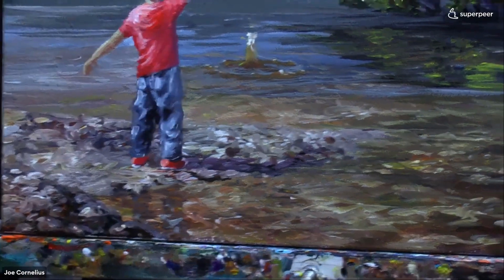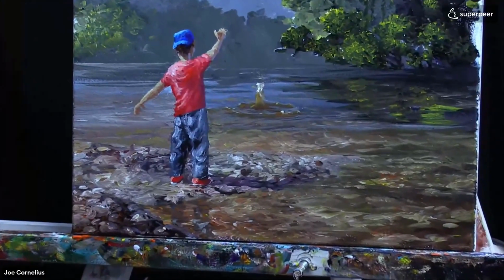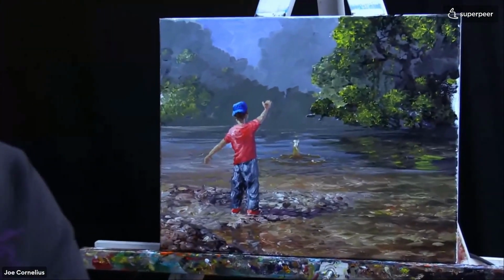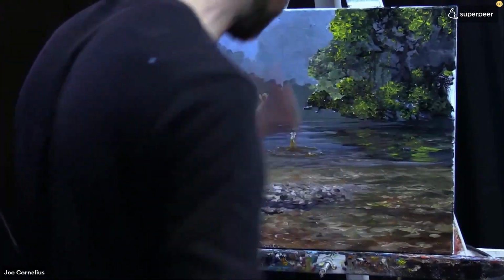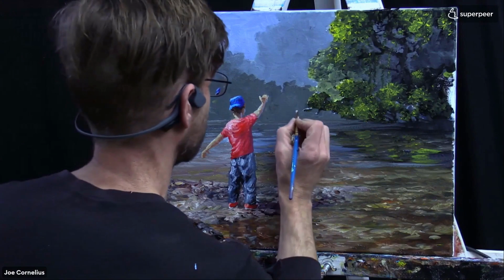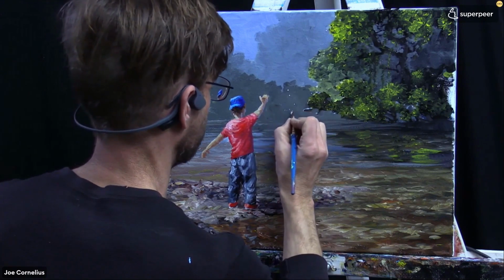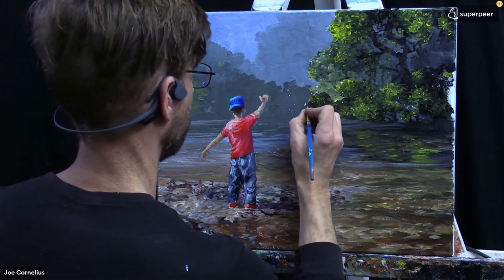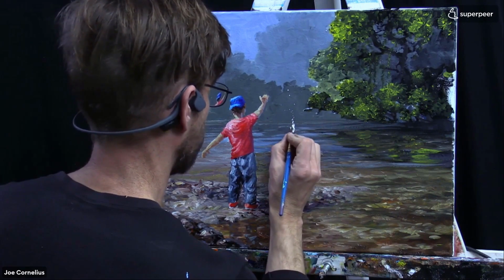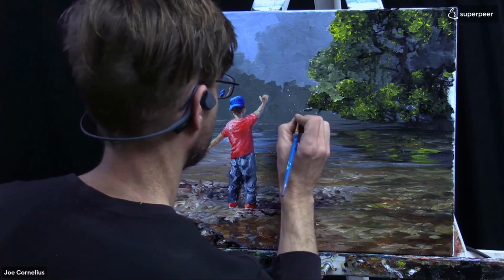Let's zoom out. Oh yeah, I like the way it looks in the reflection of the boy. I think that was a fun little thing to have in there at the end. Okay, let's zoom out. You know what I forgot in here? I forgot to repair my splash. I got this splash going up. I painted right over it with the reflection. And it looks so good, so you have to fix that. We don't want to lose the splash here. Let's exaggerate it. Put little teeny tiny specks going up. It's really flying on here. Okay, and then here it becomes a little more solid. Like that. Just shooting up like a spout. There we go. This just turned out so good.